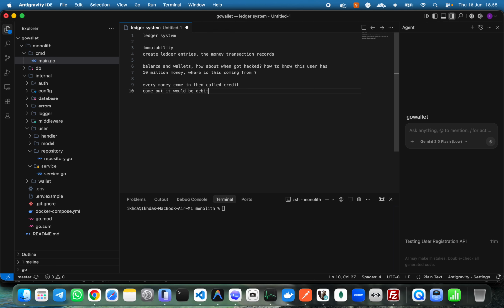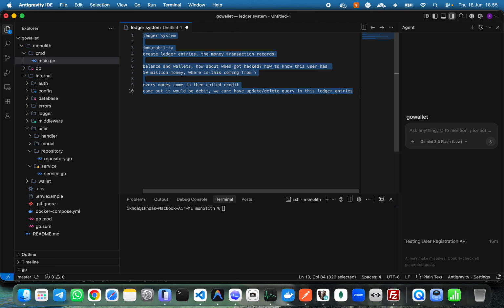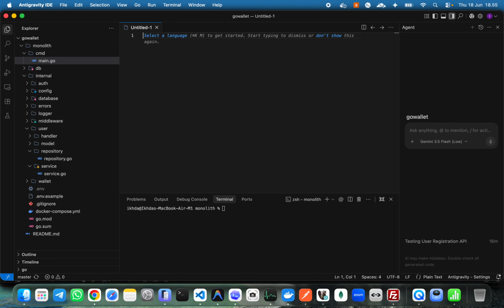We cannot have update or delete queries in this ledger entries table.